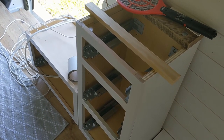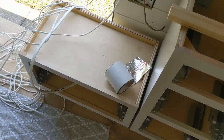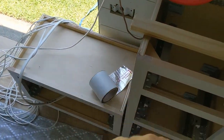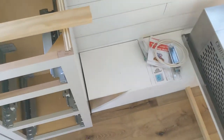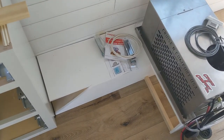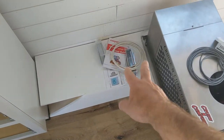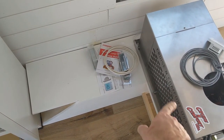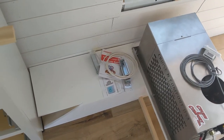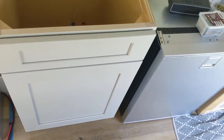But anyway, so we've got this for our stove that's going to be going here. These are some pull-out drawers, as you can see. This is going to be the closet right next to the air conditioning, which obviously will have an air gap on the side here because we don't want to obstruct the airflow. Then we've got the kitchen sink and refrigerator here.